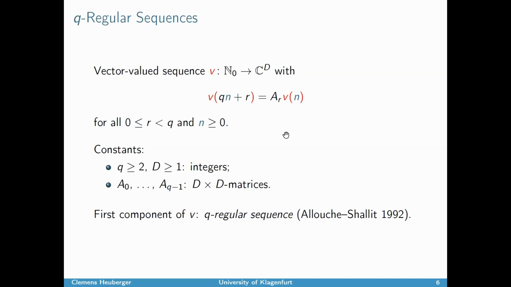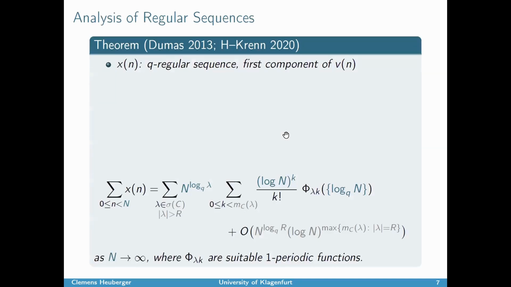They have occurred in the asymptotic behavior in many case-by-case examples over the years, and over the last 10 plus years there has been some kind of systematic approach to the asymptotic analysis. This was first formulated in a paper by Dumas in 2013, and then Daniel Krenn and myself did some additional work computing Fourier coefficients and things like that.